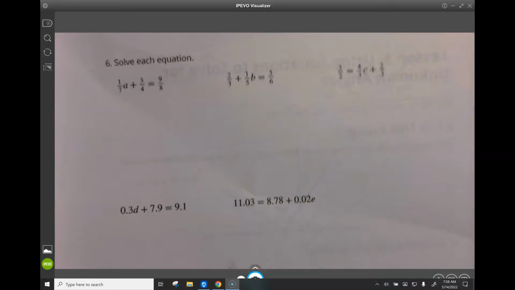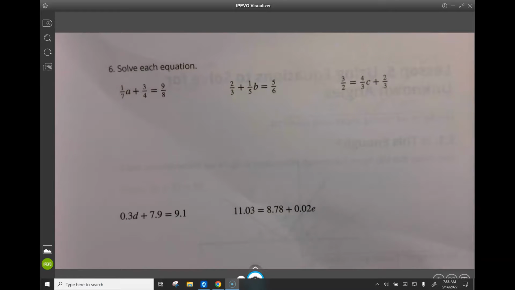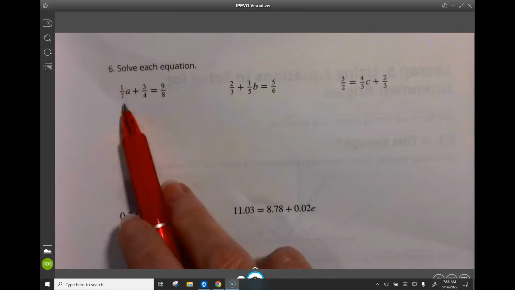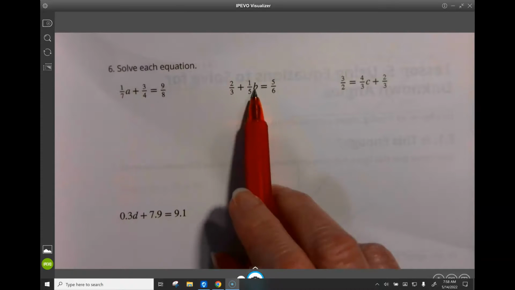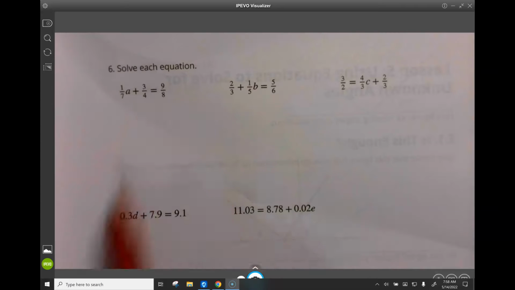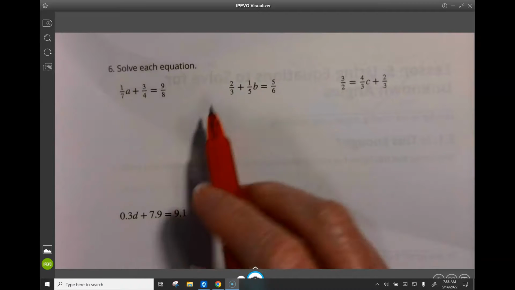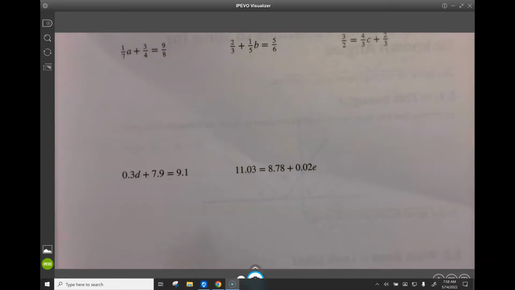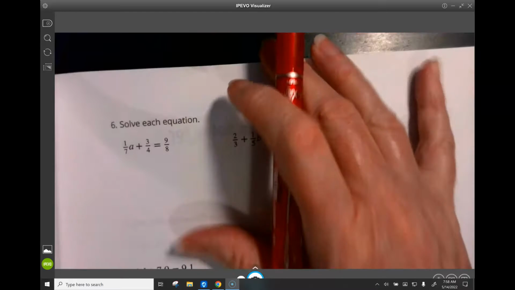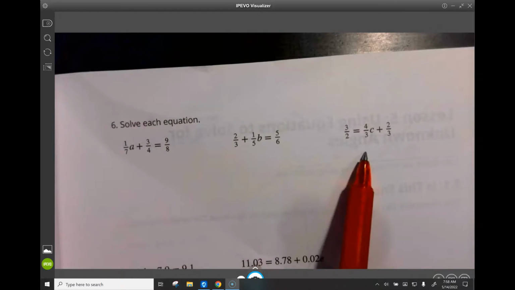Then we're going to go to number 6. Number 6 is solving equations, because we can never have too much practice on this. And they give you fractions. Okay? Pull out that calculator. Your calculators all do fractions. So just pull out that calculator. Go through it the same way. Let's take one right now, though, and do it. So which one looks the worst? These are just decimals. You can do that. So let's take one of these.